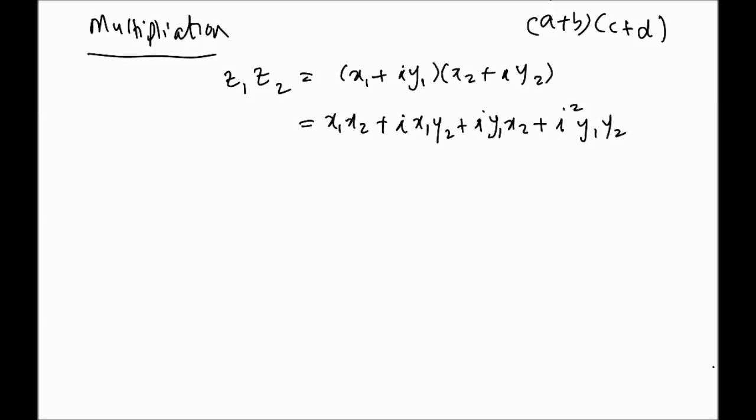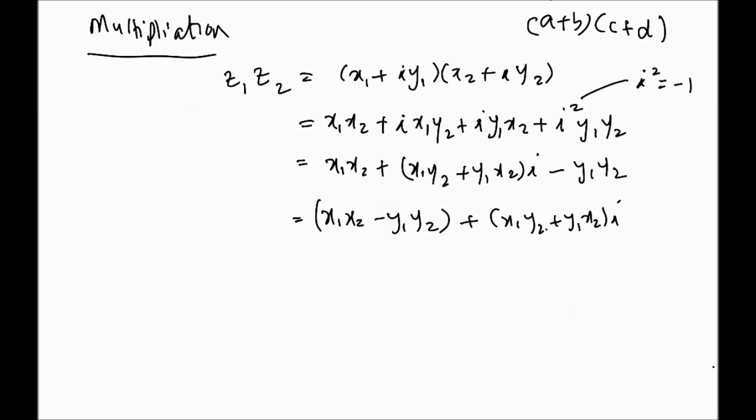So, the interesting one is this last one. This is the only adjustment you have to make. But, let me just add the pieces together for a second. We have basically got X1, Y2 plus Y1, X2. Group them together. They are imaginary parts. And, here, what is i squared? i squared is minus 1, in fact. So, this becomes minus Y1, Y2, which means, finally, the number in proper format would be, this is a real part, and X2i. So, you can see, it really follows the rules of algebra. The only thing you have to keep in mind is you have to always replace i squared by minus 1. If you keep that in mind, you can almost do any kind of algebra or any algebraic manipulation, subtraction, addition, and multiplication quite easily.